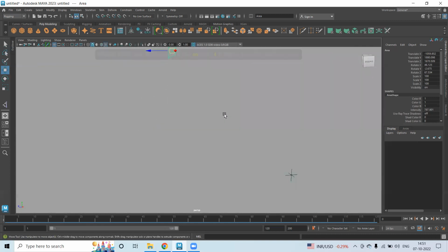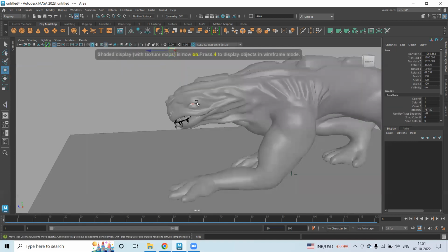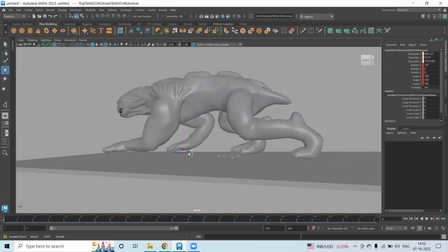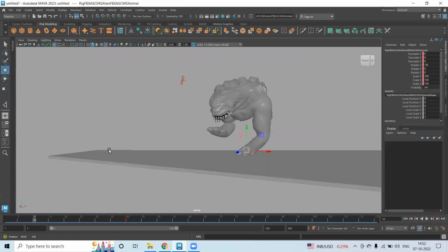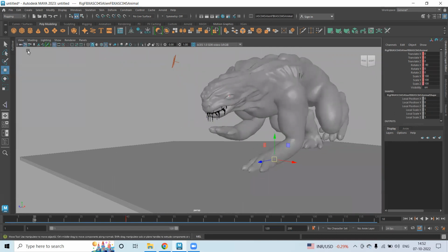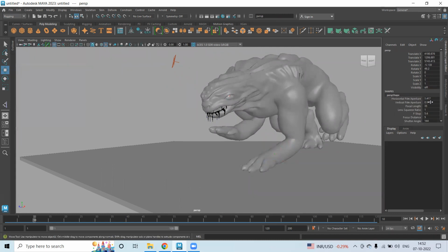Nice rig. First thing, view, select camera.